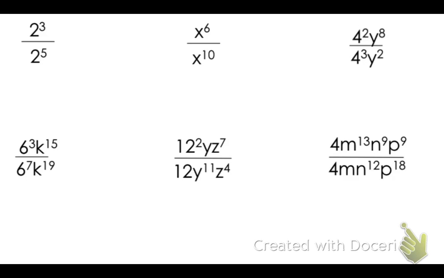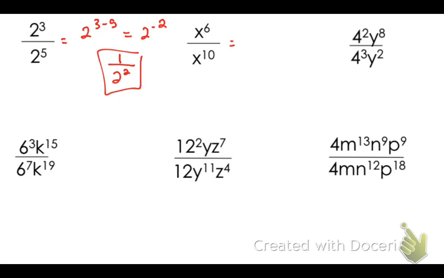So looking at this one here, 2 to the third power divided by 2 to the fifth, I'm going to write it as 2 to the third power minus 5. That gives me 2 to the negative 2 power. But by now you should know your negative exponent, which gives you the reciprocal, 1 over 2 to the second power. This problem I already gave to you earlier, I think on your quotient rule worksheet, so you can check, you get the exact same answer. Once you understand the rule, it's a lot faster.